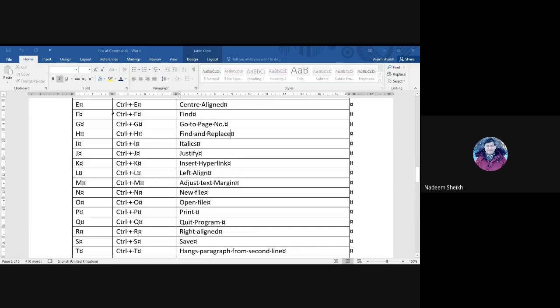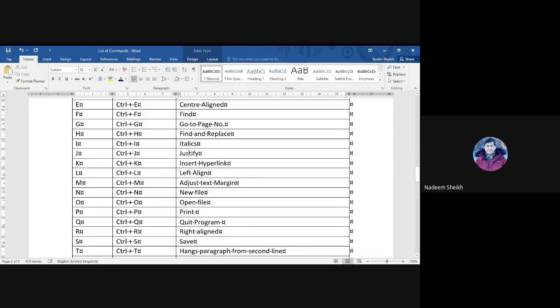So this option has many more options, but we are going to skip them right now. We will talk about them later on. Then comes the italics, when scientific names have to be in italics. Certain genes or certain specific names, species names, have to be in italics. Pressing the Control I button again and again makes it italic or reverts it back to normal.